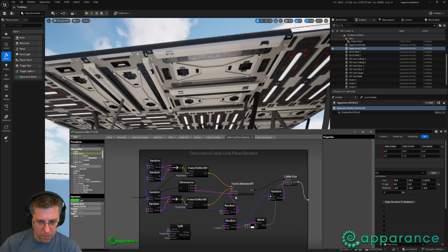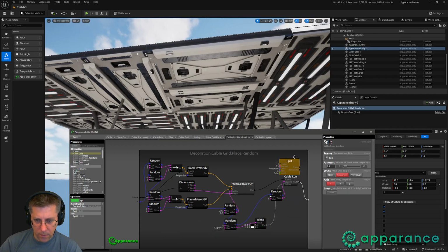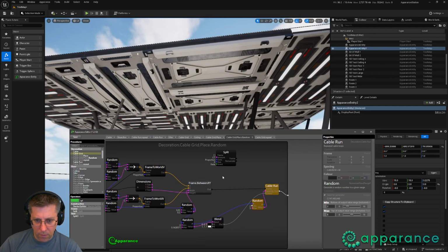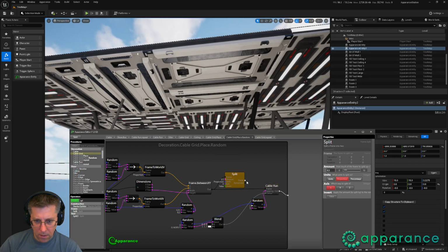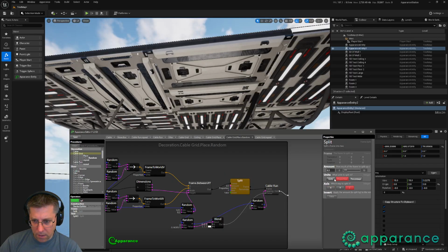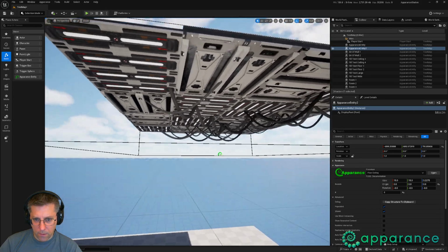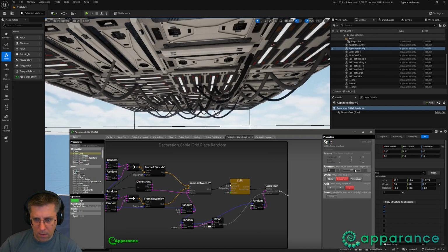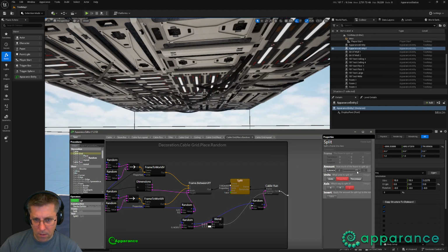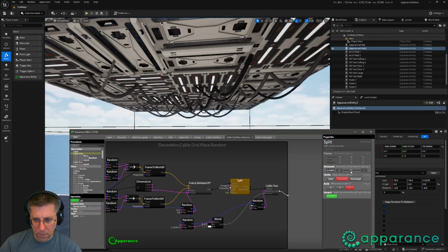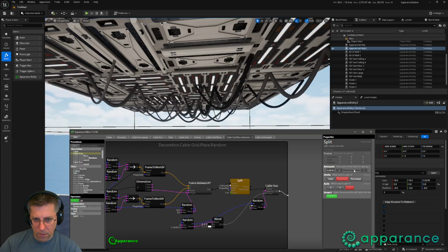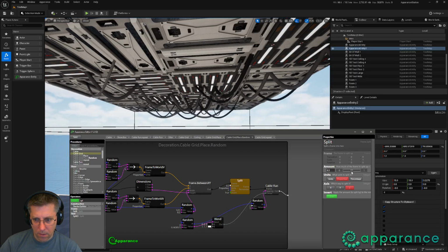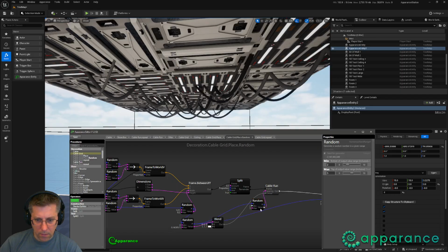Oh no, hang on. This frame. If we split this frame before the cable run, it'll be the remainder. Z proportion. Yeah, so that's kind of backwards. So that's now our droop value, which we can also randomize.